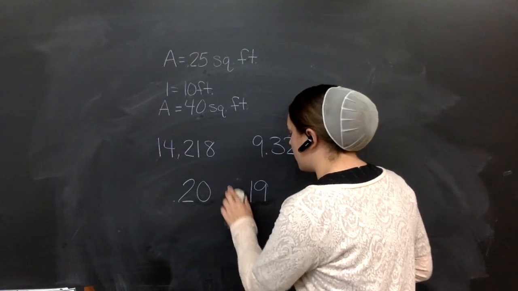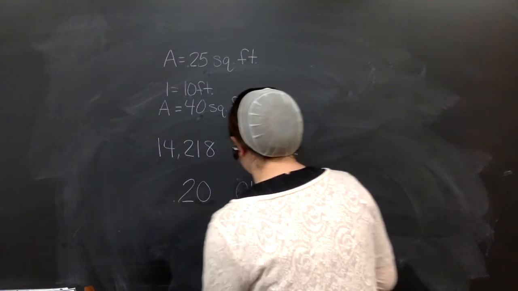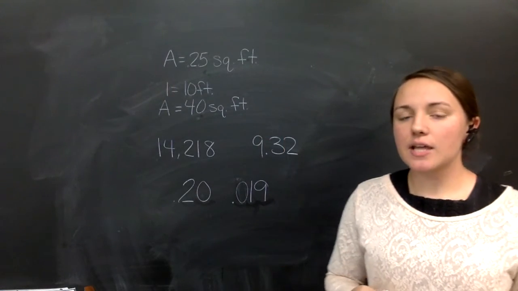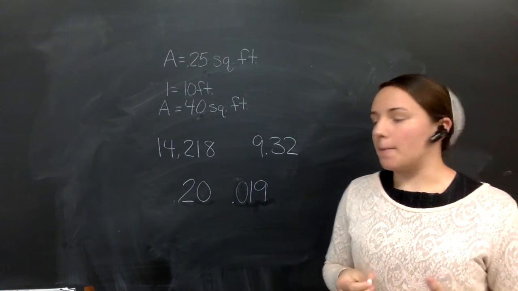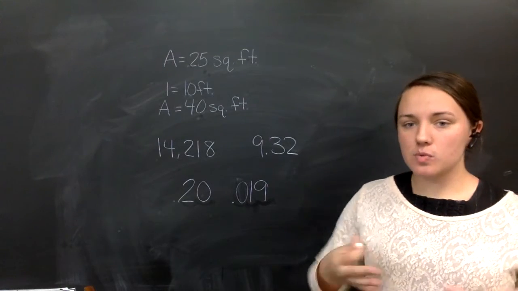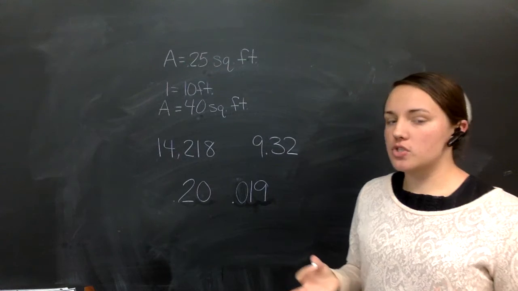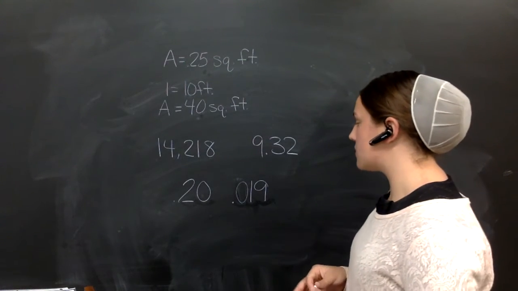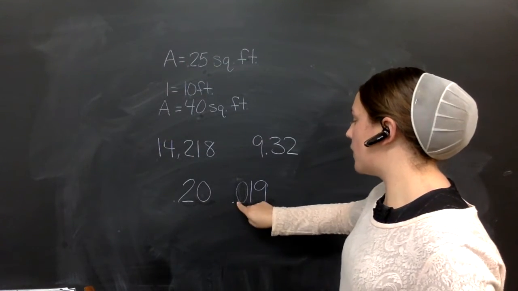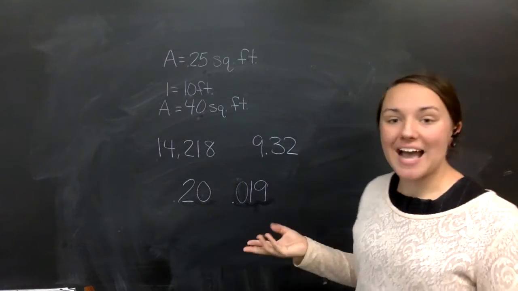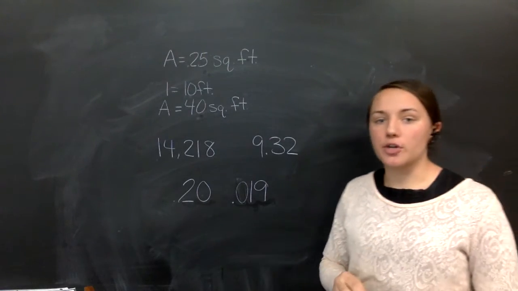Okay? Now notice what happens here. Sometimes, just like what happens when we multiply by 10, sometimes we need to annex zeros. When we divide by powers of 10, we also need to do the same thing sometimes. So if you need to move your decimal point over 3 places and you only have 2, annex a 0 and put your decimal point there.